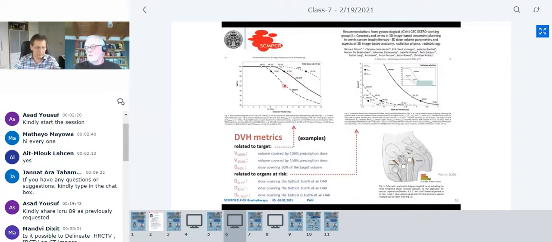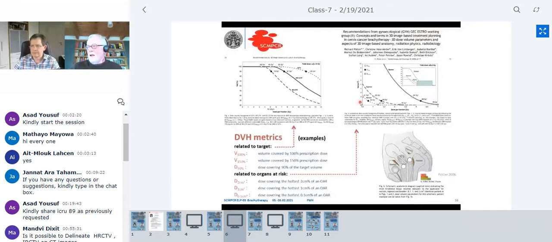You can prescribe your dose to 90% of the target volume by prescribing it to this D90% point that you find here on the tail. So it would be 70 gray for the intermediate risk, 87 gray for the high risk target. So you can perform your prescription directly on these dose volume histogram metrics. Your planning system will normally allow you to do this, and this relates them to these points on the dose volume histogram.